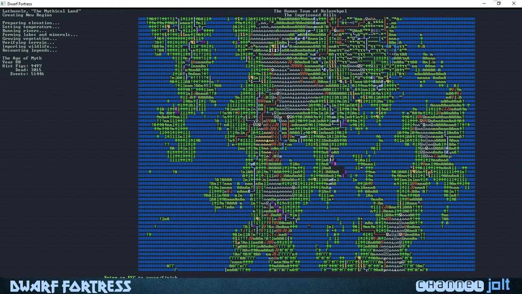I'm pretty sure this dark area right here with the purple, that's kind of an evil area. But what we're probably going to do is get to about the year 100 and then hit the enter button to stop the world building.